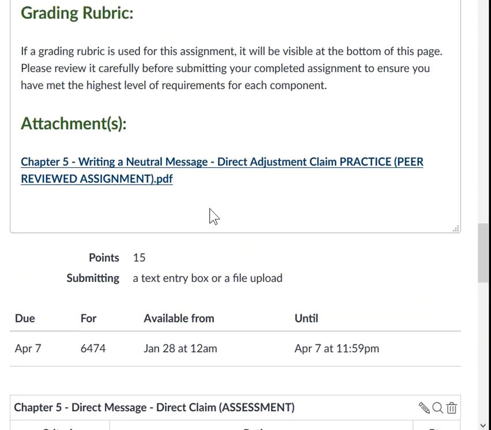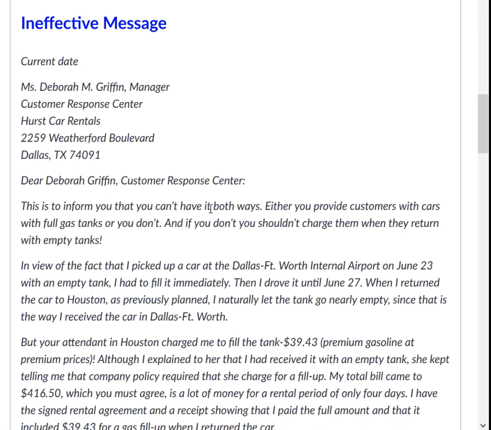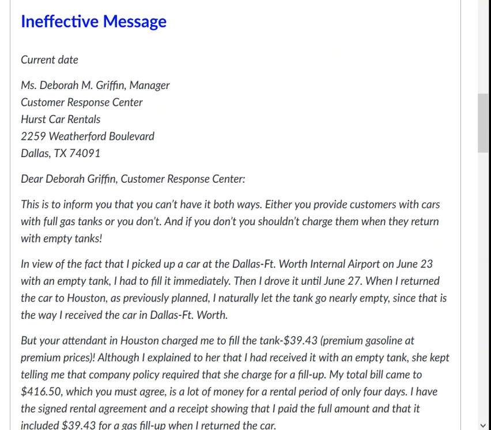Okay, so here is the ineffective message that you're going to be reviewing. Don't worry about the date, okay? What that's supposed to be, whatever date, all right? As you can see, this is already in a letter format, partially. There are some pieces missing. Check out Chapter 2 and Bonus Chapter A to make sure that you include in your revised document all of the parts that are necessary for an external operational communication.